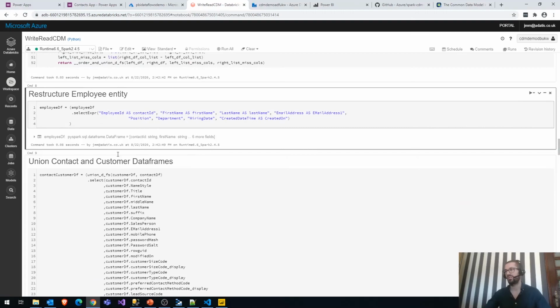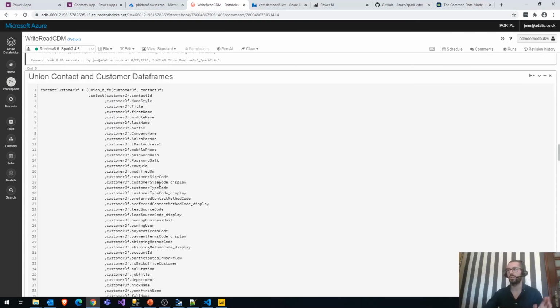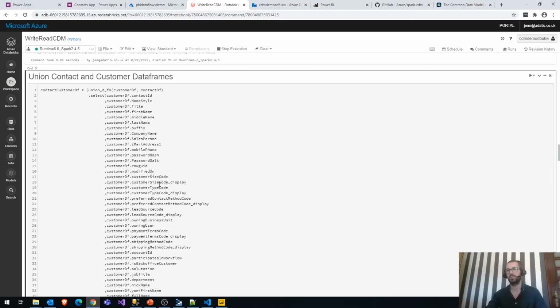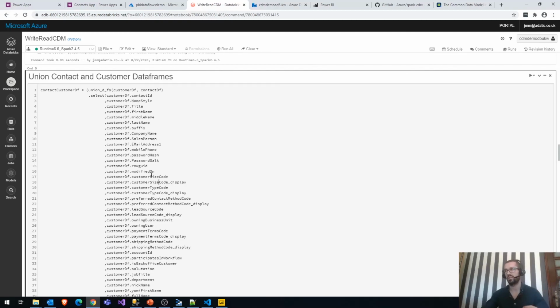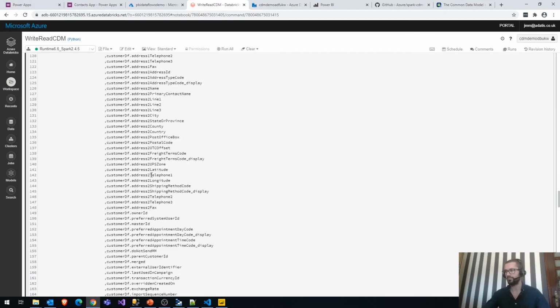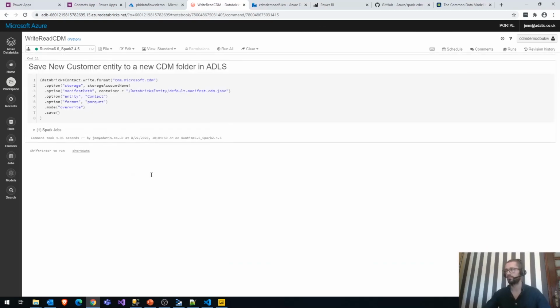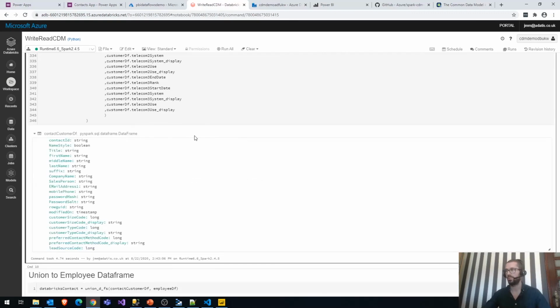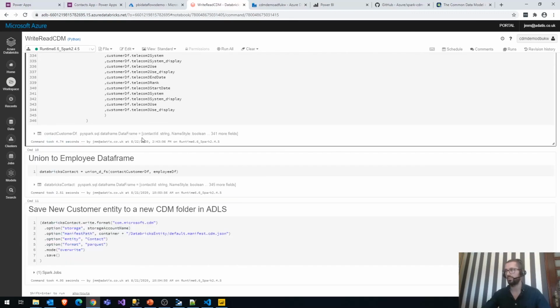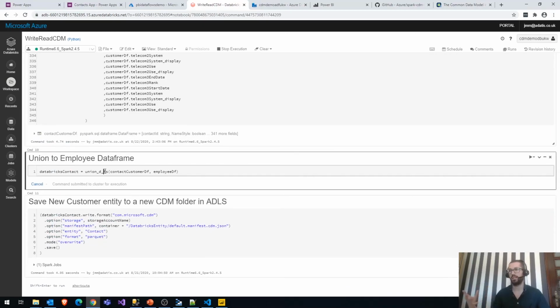First, I start by unioning my customer information from Power Apps with my contact information from Power BI data flow, and say which columns I want to select. And we can see that I have 341 columns.